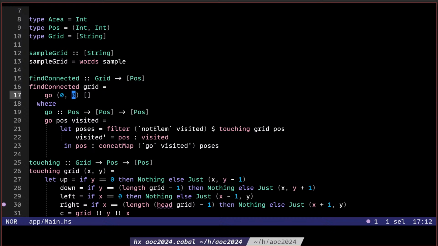How do we do that? So what I then need to do... I'm just wondering a couple of things. So one is I kind of want to keep hold of this visited list because I never want to revisit anything. There's no point in going somewhere if I've already been there.